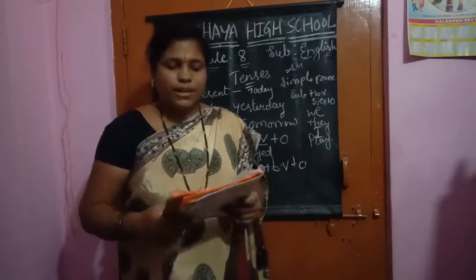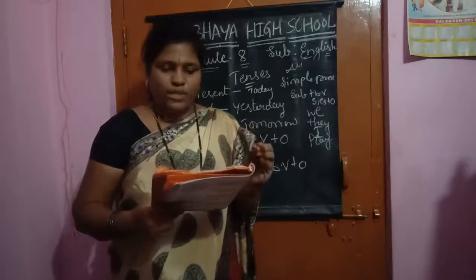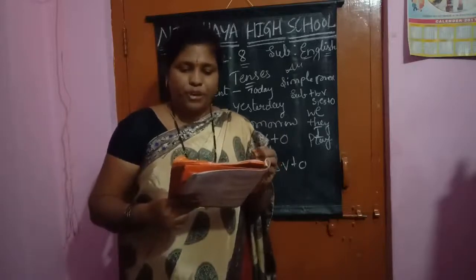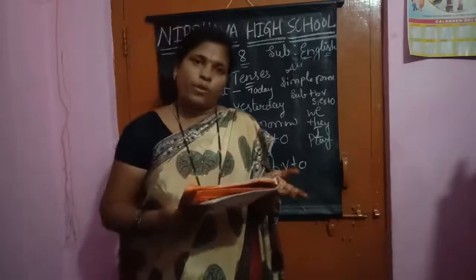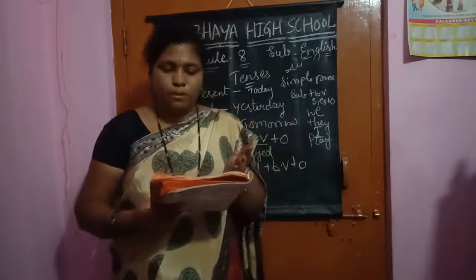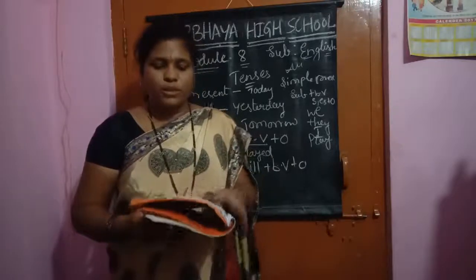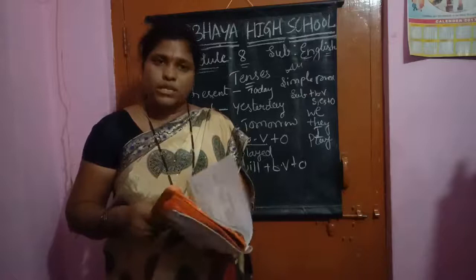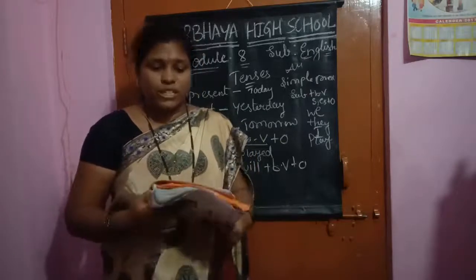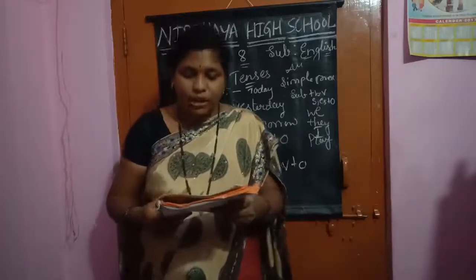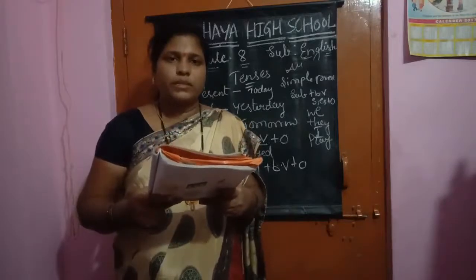Okay, children? See here, before going into that, I will give some more examples of simple present, simple past and simple future. We go for a walk every morning. We went for a walk last morning. We will go for a walk tomorrow morning. Like this, the simple present, simple past and simple future will be done. Okay children, now next we are going to learn about the past continuous tense. We will finish the full explanation first. After that we will go into our exercises. Okay children, what is it? Present continuous tense and past continuous tense. Okay children, open it.